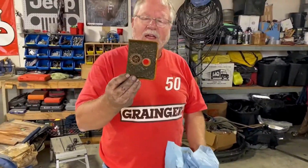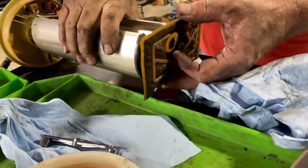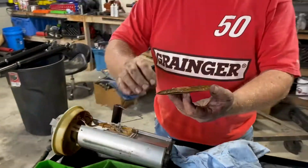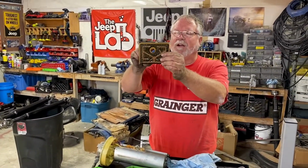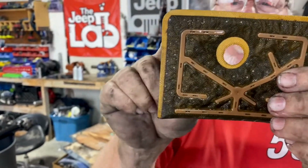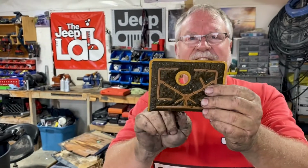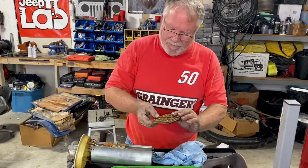Hey, Mark, look what I just pulled out of the bottom of the tank. That is the filter sock. Fell off the bottom of the pump. It normally fits right here. And it feels nice and squishy. And if you look here, you can see the media is clear. I can see my finger through it. I can't see a thing through this intake sock. This is so sludged and slimed up, the pump probably starved for fuel and burnt out.